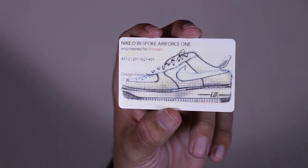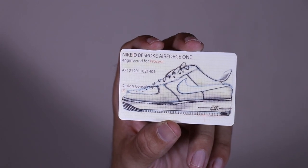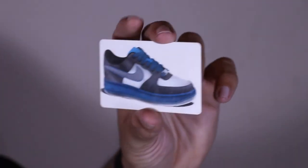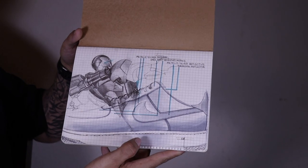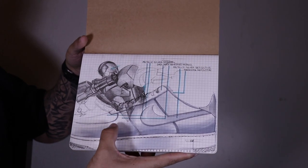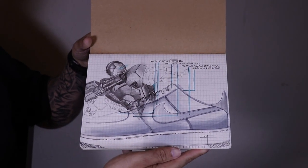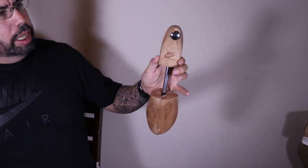When you do a Nike Bespoke, you get your own production code so nobody can redo your shoe. Nike would actually have to call me to authorize somebody to redo it - you get your own production code and style code. It's literally a true one-of-one, and that's why they charge $820 - or $1,000 now. You also leave with a sketchbook: this is a sketch of my shoe, and on the back it has a rendered image of what my shoe looks like. The shoe is modeled off War Machine - it's an Air Force One silhouette with War Machine coming out from the ice day area to the toe cap.